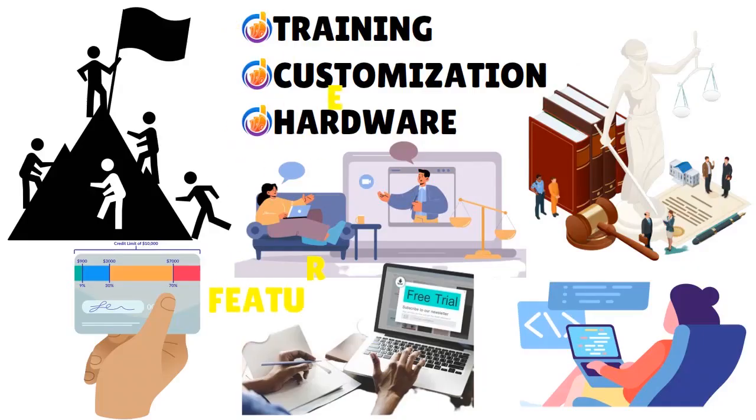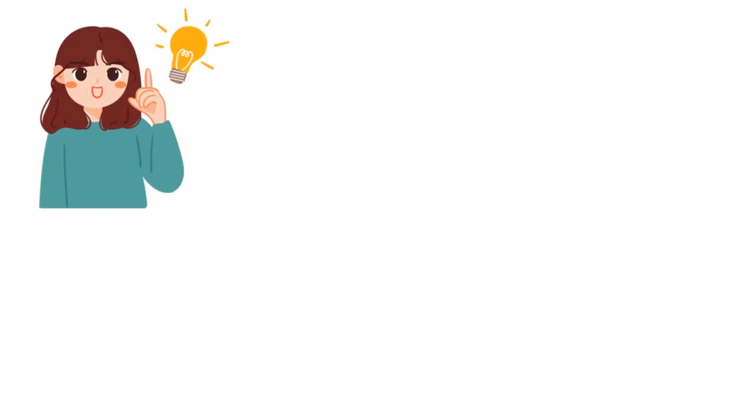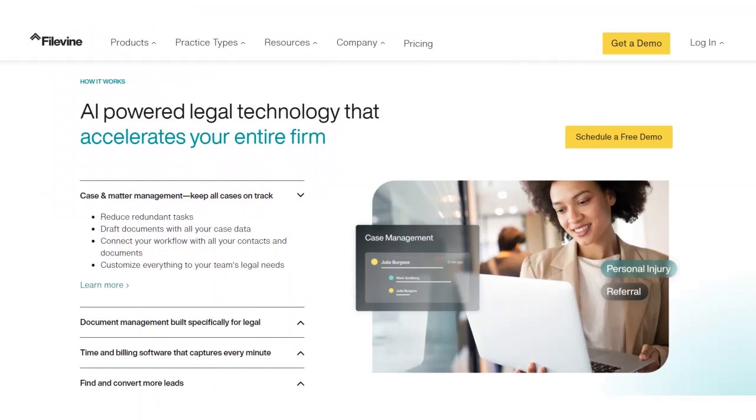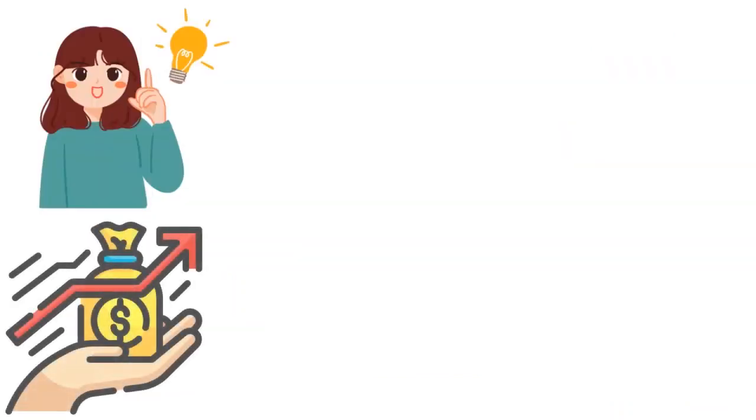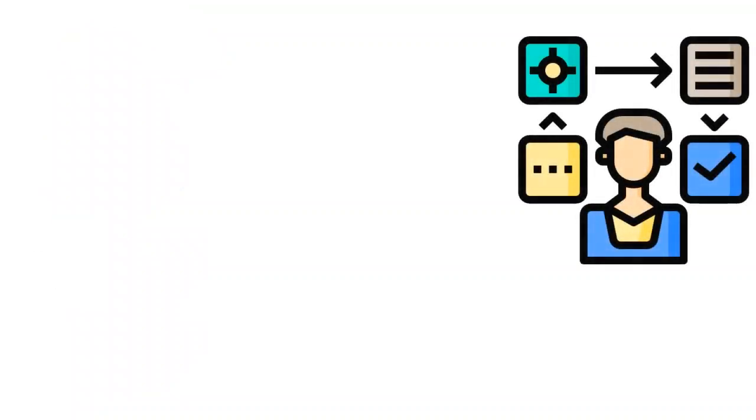Let me talk to you about the features that are really prominent within MyCase and Filevine. So when you think about Filevine, I want you to think about version control, collaboration, document management, task management, document assembly, document indexing, document tagging, and time tracking. And all those features within Filevine really help you in terms of revenue generation, but also revenue tracking, but also workforce automation and process automation.